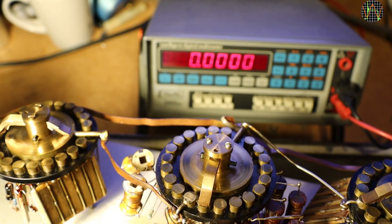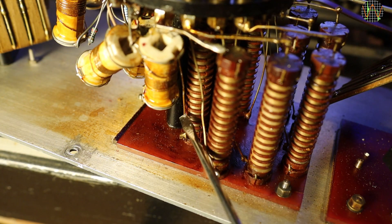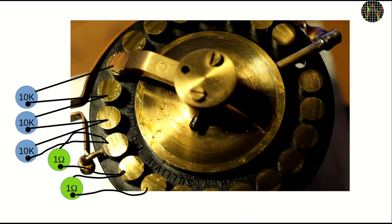Doing some testing and observing the switch — sorry about the focus, that thing is so big I can't have everything in focus at the same time. The fix was surprisingly easy. The blank wire connecting the first of the 1-ohm resistors had touched the return wire of the first 10K resistor. The 10K resistors are all mounted in nice columns connected by blank wires to the switch, while the 1-ohm resistors hang on their blank wires. The body of the first 1-ohm resistor was bent inwards, close enough to the return wire of the first 10K so that the wires touched, effectively shorting those positions. Bending the 1-ohm resistor slightly away fixed the problem.